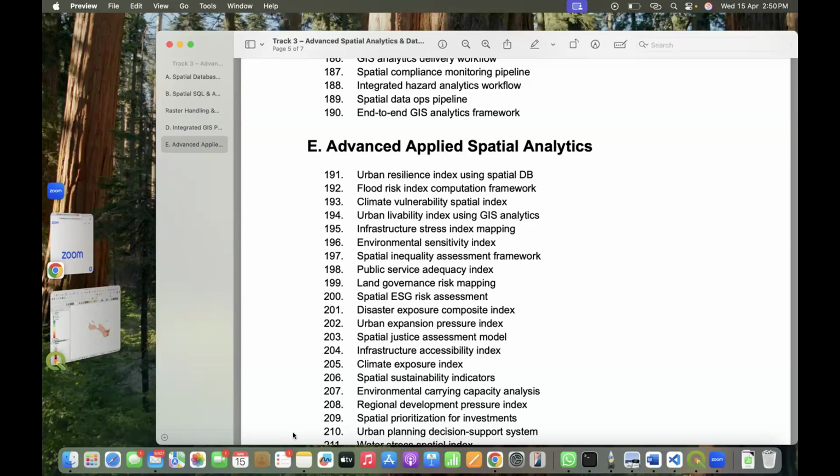SQL is basically for storing, fetching, and then creating tables. Yes, correct. It is just for storing your spatial data. When you are working in a large organization or when you are working in automated projects, automated pipelines or websites, in those cases you cannot store the data in your local systems. You have to store it somewhere in your database. So that is just to showcase that you know how to use the database.